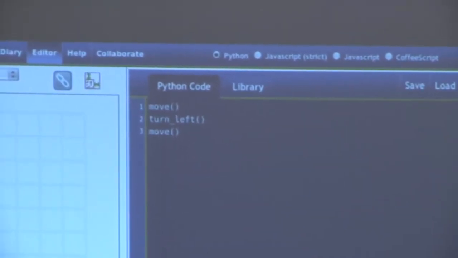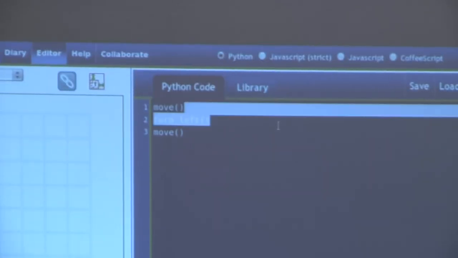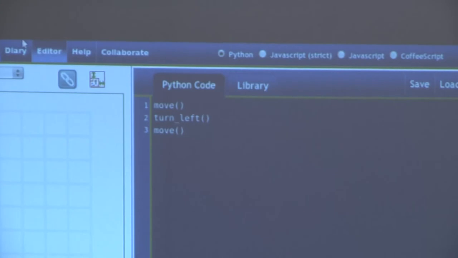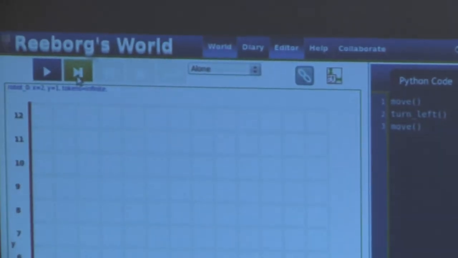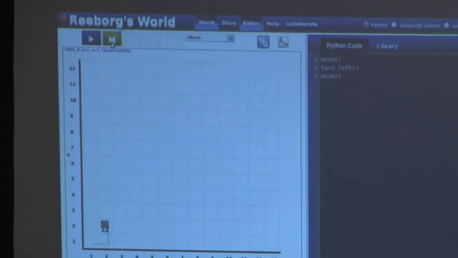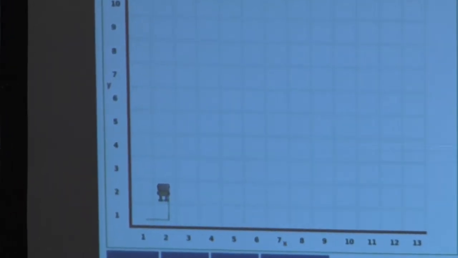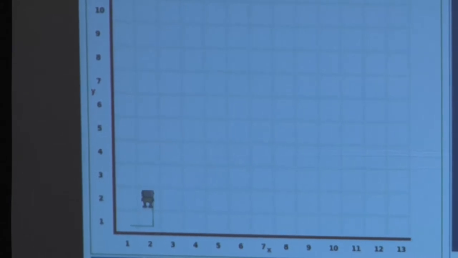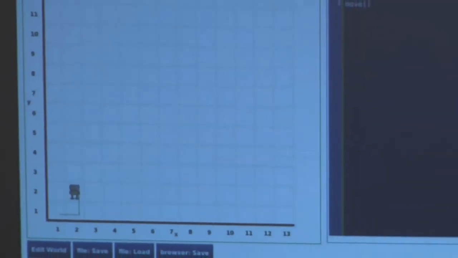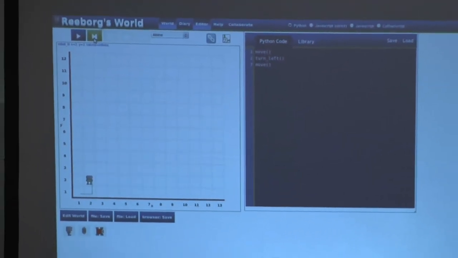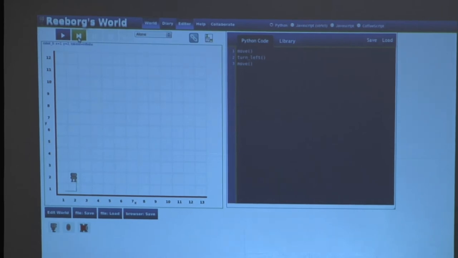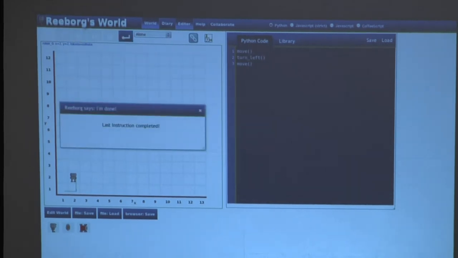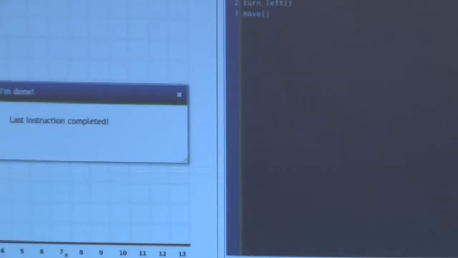So in this case, there's a few commands that are already entered. One is move, one is turn left, and one is move. So if we run it step by step, we'll see it. He moved by one. He turned left and then click move again, and so he's continuing to move. So this is akin to Scratch or Turtle Graphics or some of these applications that allow a visual representation of actual programming commands. So this is effective for younger kids, obviously. But the point is that it uses Brython for evaluating the Python code here.